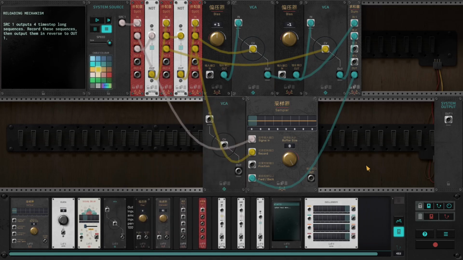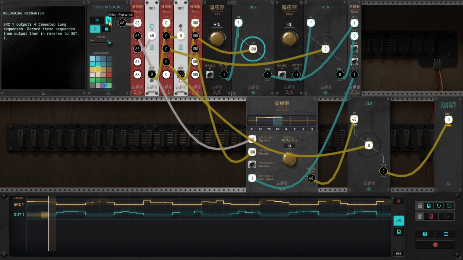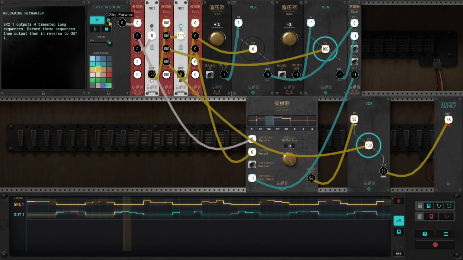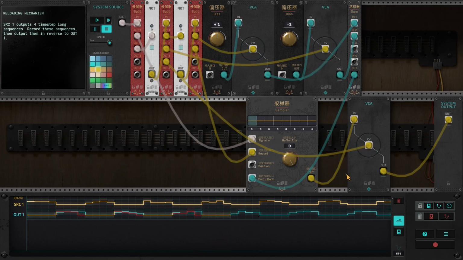If it's not currently broadcasting, then I want it to output. Is this gonna skip first step? It is. I thought it might.